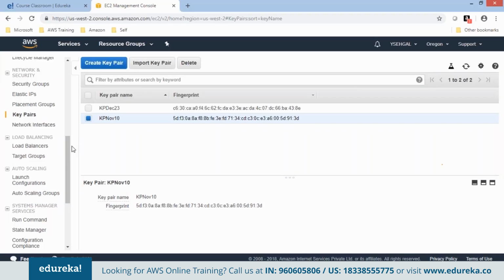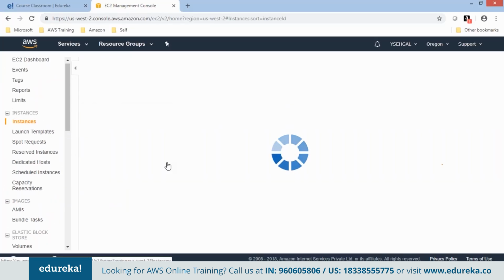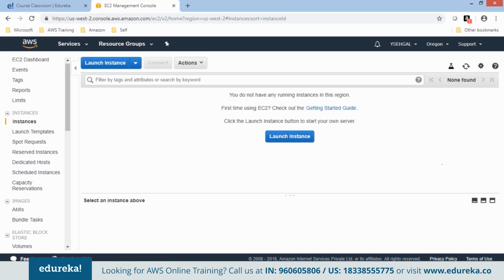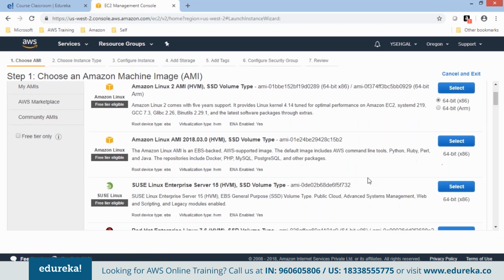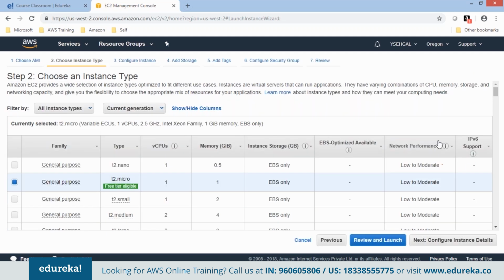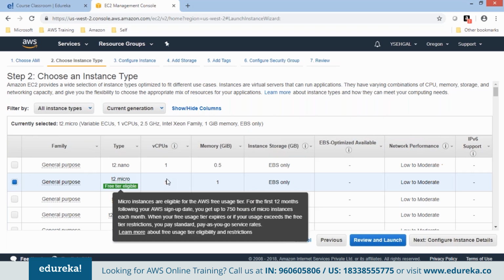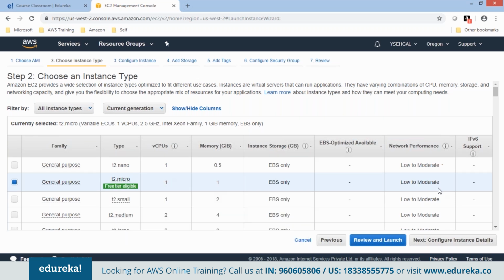This time we'll take it slow and understand various attributes associated during the provisioning of the instance. So make sure you are in the right region, and go to launch instances. The first step is to select the right AMI that you want to provision. For the first part of the demo, I'll be using the Amazon Linux AMI, and it is marked as free tier eligible. Next, you need to choose an instance type. Instance type, as I mentioned earlier, refers to the hardware specification in terms of number of CPUs, memory, storage, and network performance.